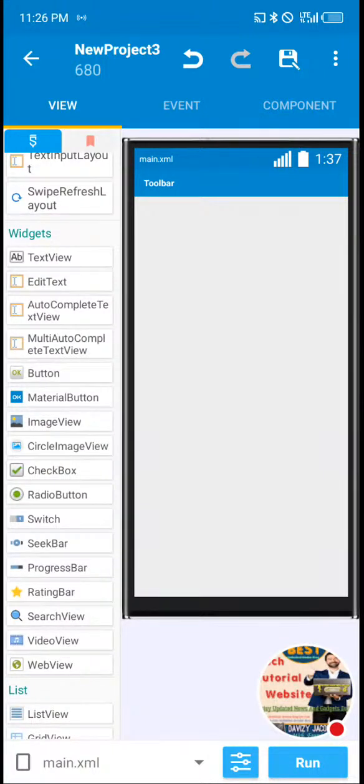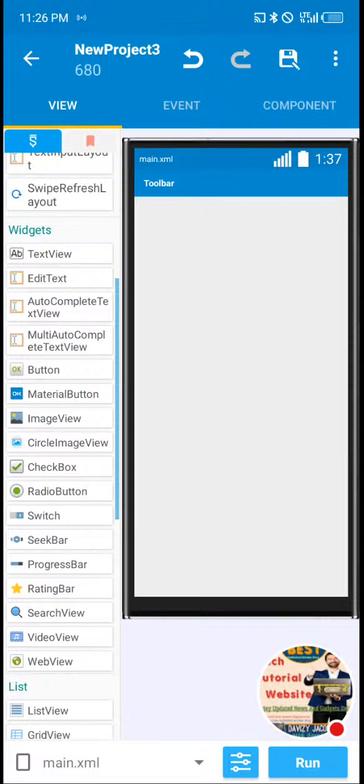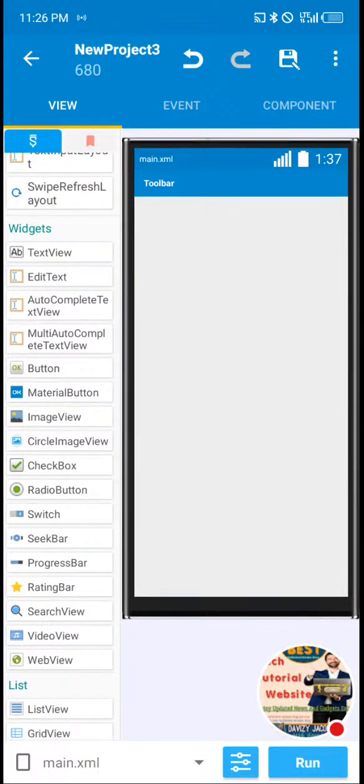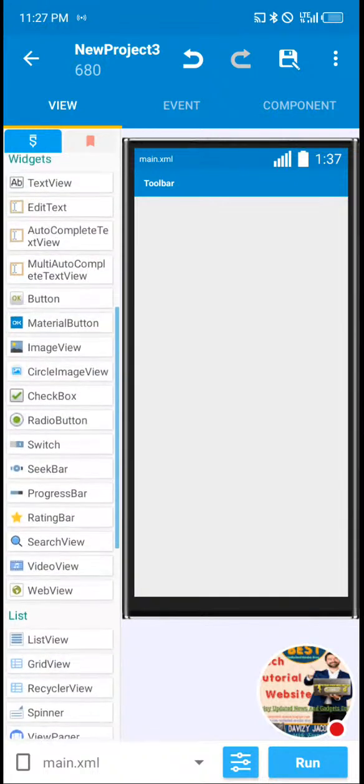We have text view, we have edit text, we have auto complete text view, multi auto complete text view, we have button, we have material button, we have image view, we have checkbox, we have radio button, we have switch, we have seek bar, we have progress bar, we have rating bar, we have search view, we have video view, and web view also. So all those things are the widgets we have in our Sketchware app.